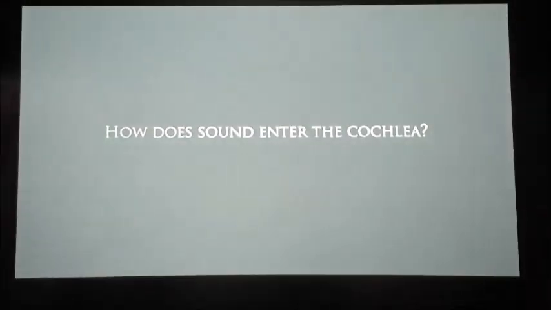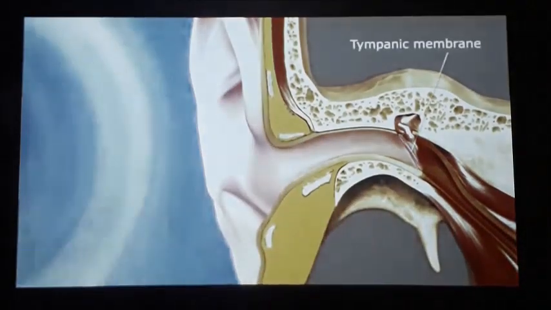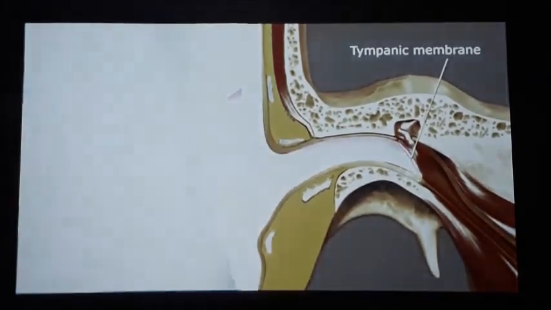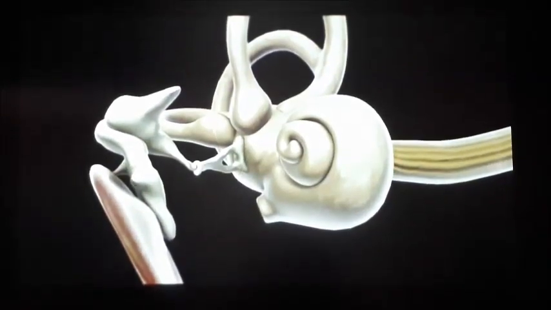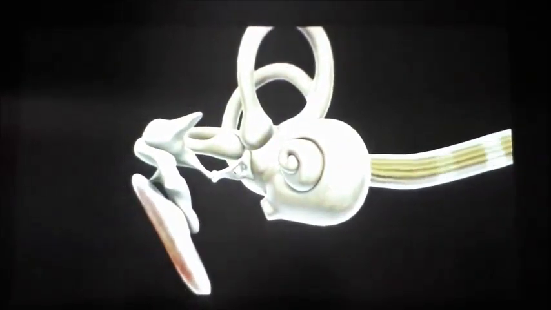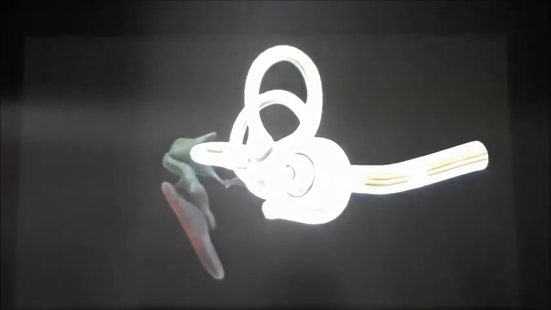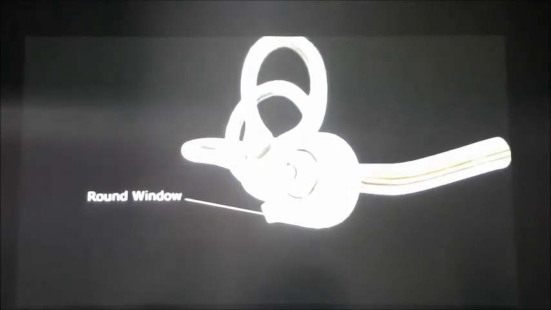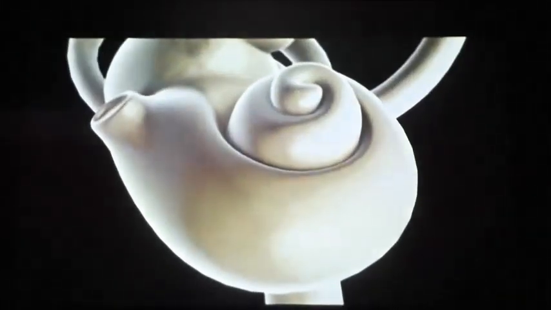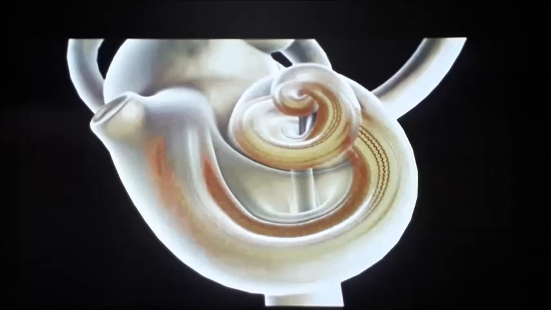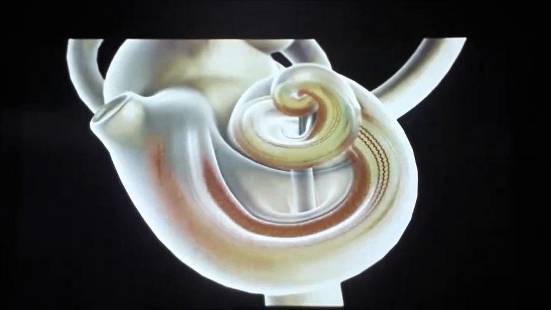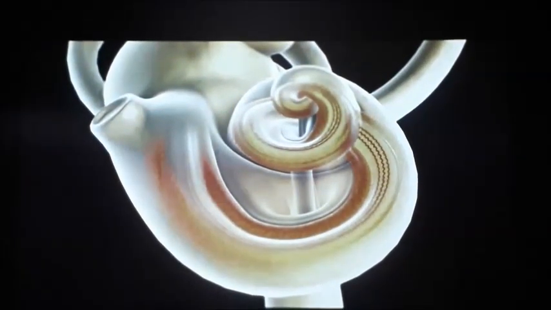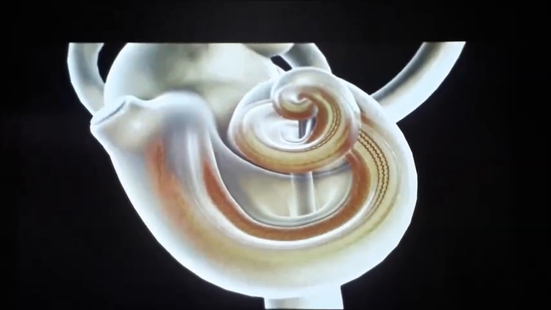How does sound enter the cochlea? Compression hits the tympanic membrane, causing the stapes to transfer force to the oval window. The sound travels down the Scala vestibuli, around the helicotrema, to the Scala tympani, allowing its fluid perilymph to mix. From there, sound moves to the round window. High frequencies are encoded at the base, and low frequencies at the apex. It is this property that leads to the tonotopic map along the basilar membrane.